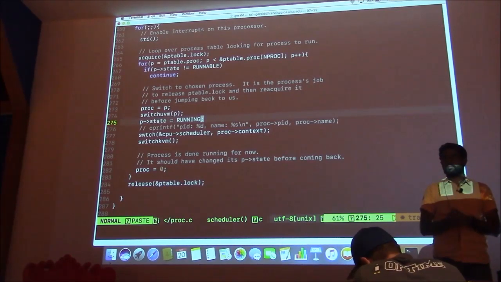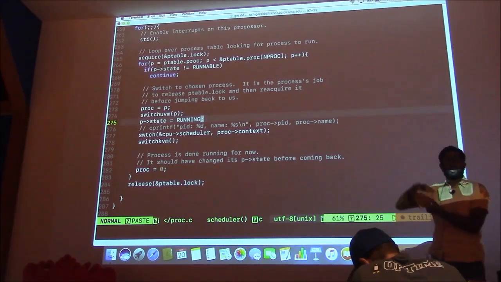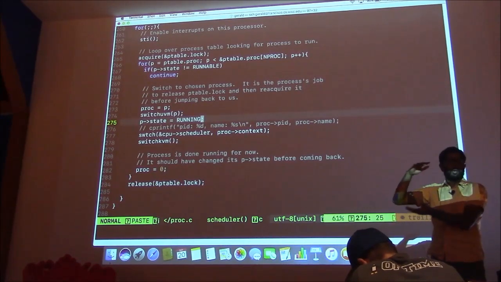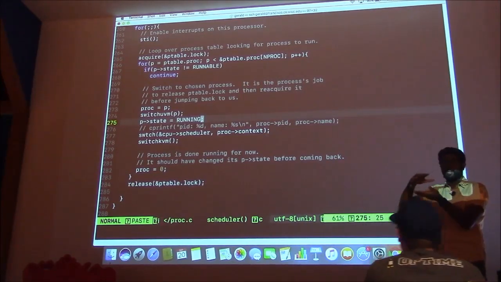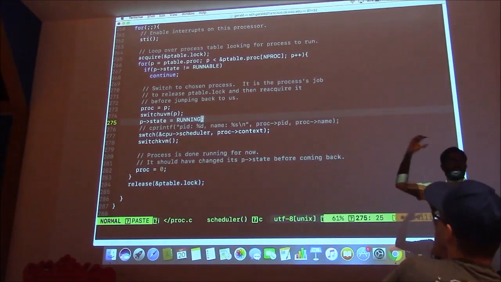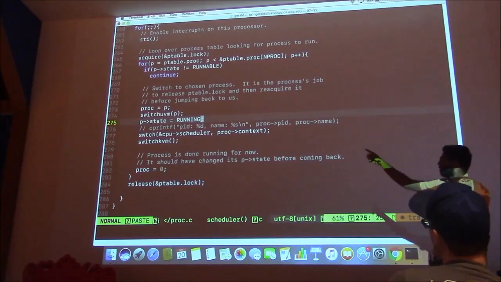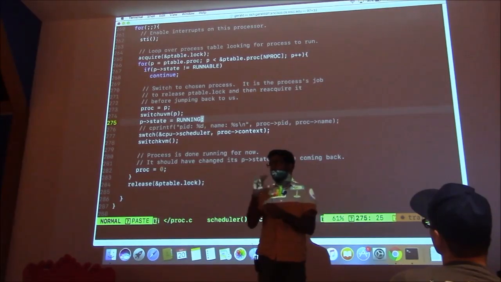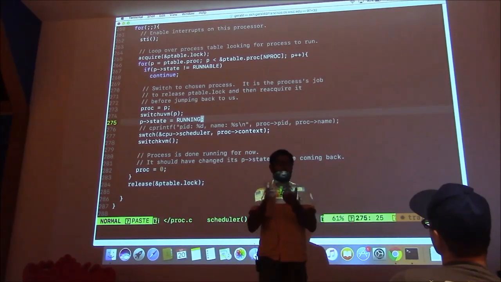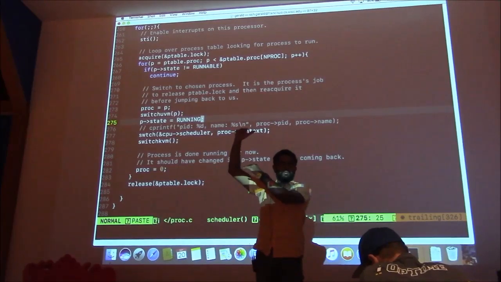Is that one of the things on the OS kernel stack that gets saved before it switches? Exactly. Almost all the variables that we see here, the P variable, the proc thing, are in the operating system's address space. What does it mean? If it's some static variable, it will be in the static part of the OS's data. If it is in some function, it's going to be in the kernel stack of the operating system. And if you go inside memory allocations, we will see it uses something similar to malloc, called kalloc, which allocates memory in the kernel part of the address space for the operating system to use.